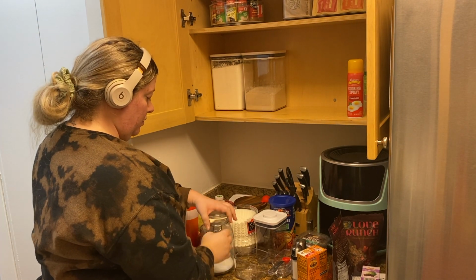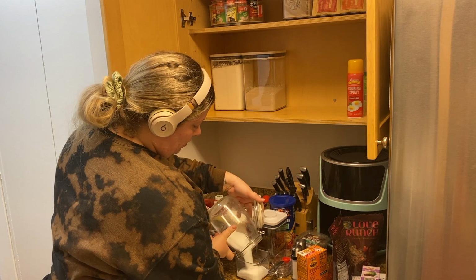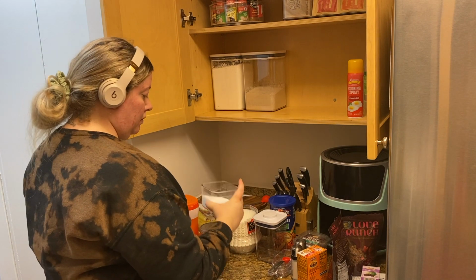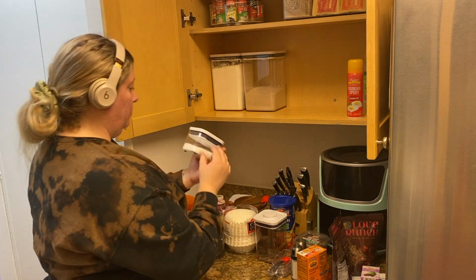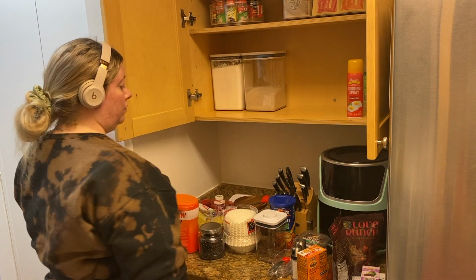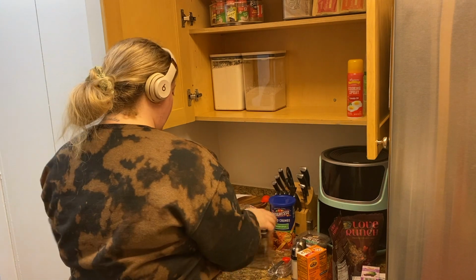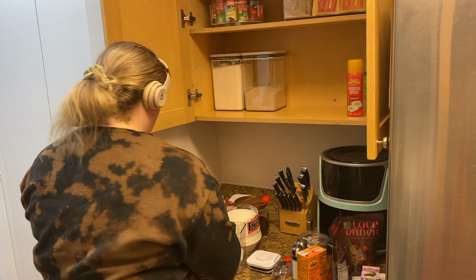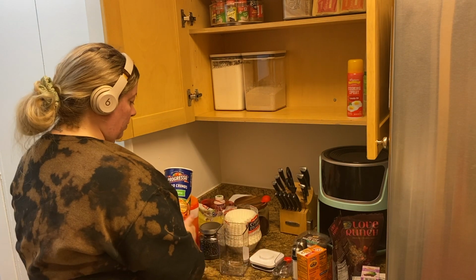In order to keep good, healthy habits, I wanted to reorganize the space, give everything a home, and it has been working out really well. It's been about 5 days since I made this last part of this video, and it's been really easy to maintain. I think that's the other part of this, maintaining what you've set up.